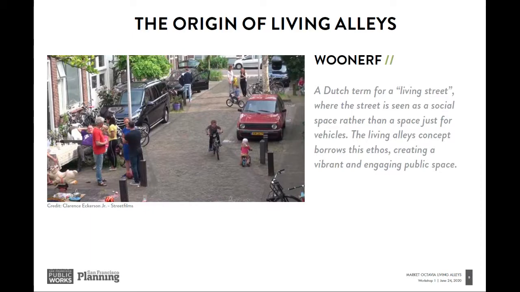A lot of you know this, but Living Alleys is a concept that finds its origin within the Dutch idea of a living street, or Woonerf. This term embodies the idea that streets can be seen as social spaces and not just a place for vehicular circulation, as so many of our streets are. In this image of a typical Dutch Woonerf, you can see the blend of everyday activity and utility that takes place in this space. And note the areas of roadway being used for activation and bike parking, and the impromptu tea party on the left and neighborly conversation. It's a model that has been replicated with success in other parts of the world, including here in San Francisco.